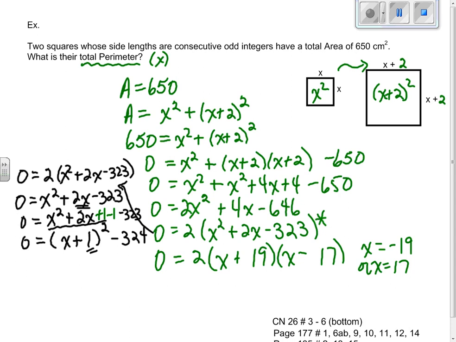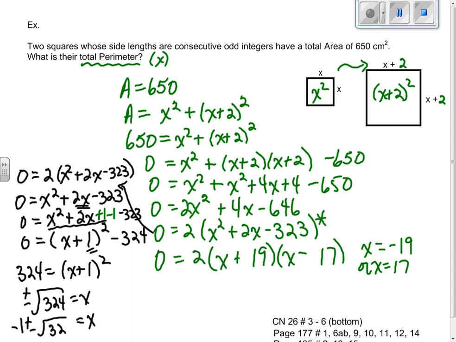0 equals that. I'm going to add 324 to both sides. I'm going to impose a square root on both sides. And I'm going to subtract 1 from both sides. If you were to type that into a calculator, you would have x equals minus 1, take away 18, or x equals minus 1, add 18, which will give us our two answers of minus 19 or 17. So we could solve that in either of 2 ways. If we're good at factoring, because it goes faster, or completing the square, which is more difficult, but can get us to some really awkward numbers.